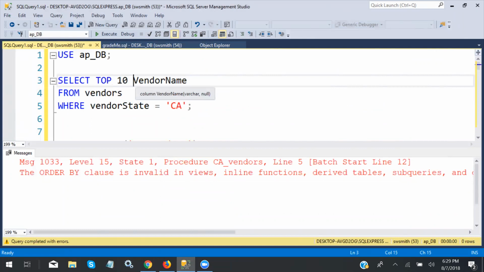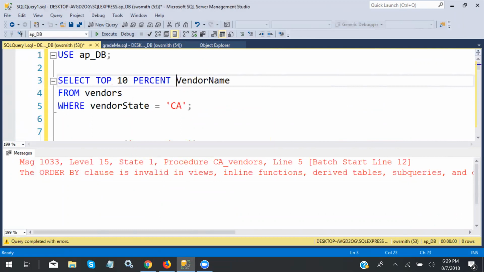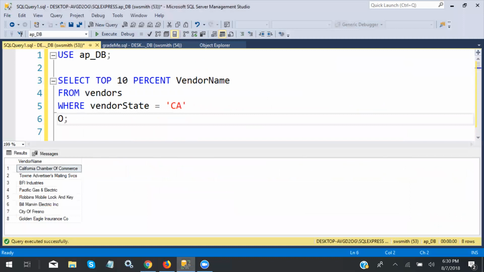Top 10 percent vendor name, where state is California. And I think I can do that. But that just gives me the top right at the very, of the way it is. Don't I have to have it if it doesn't make any sense. ORDER BY.